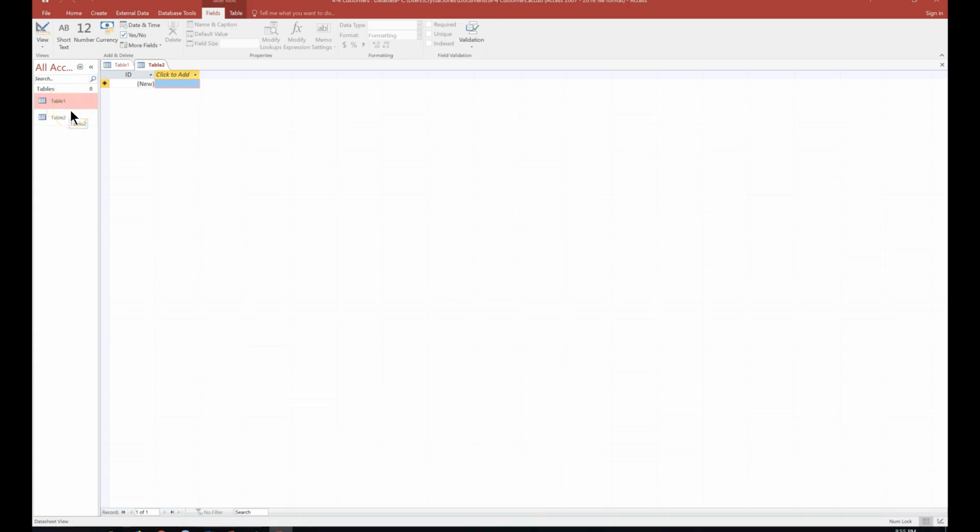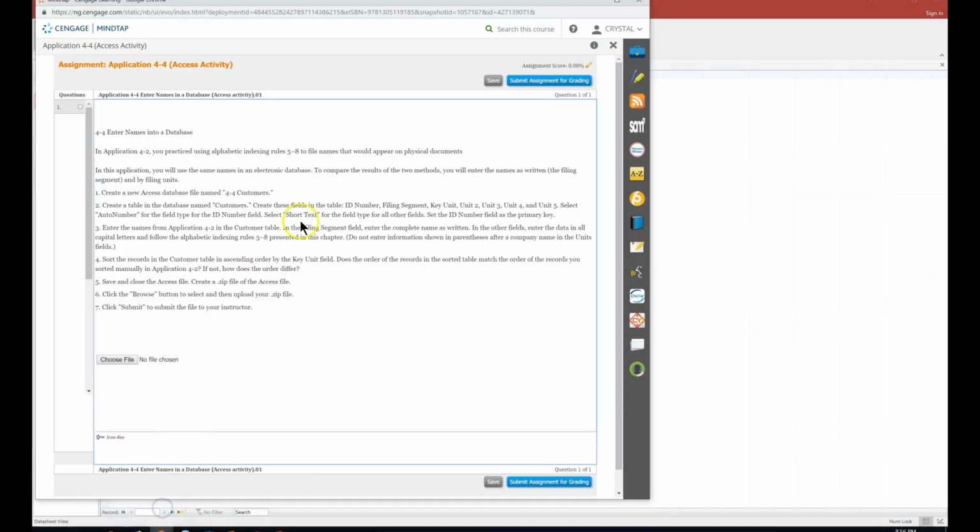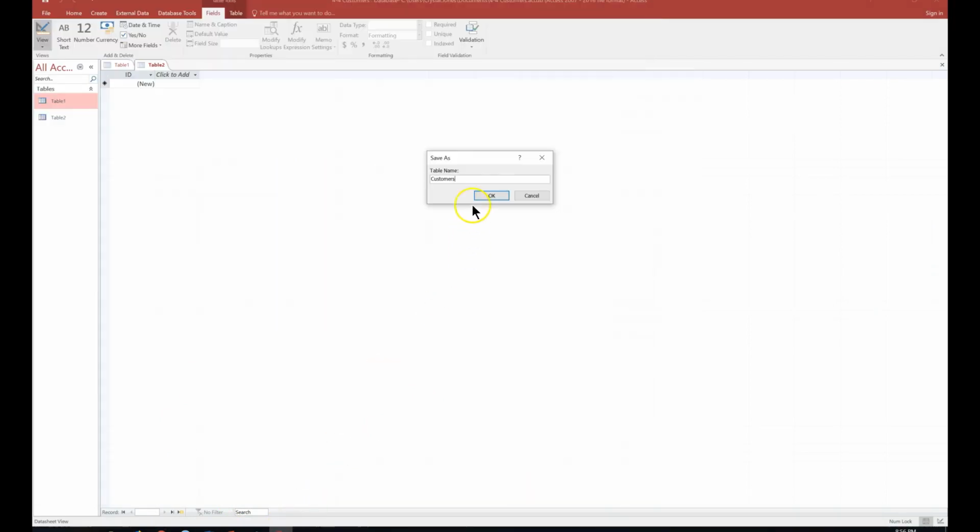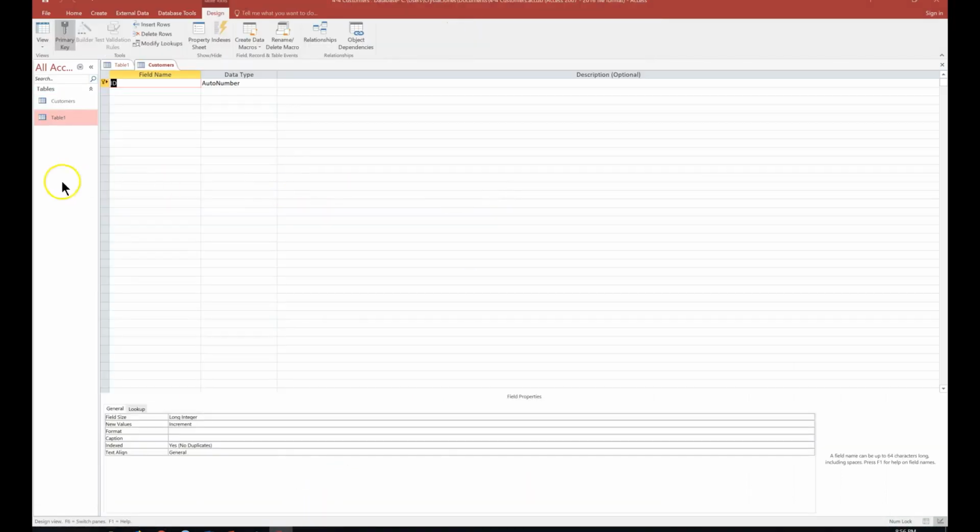And the first thing that I have to do is to set up columns. Now, this is just like Excel or a table in Word. You're going to set up columns that you'll work with. And the way that I set up columns is that I go here to View, and I simply click, and this is where I name my table. It's not going to let me go into what we call Design View until I name my table. And I want to name it Customers. And I say OK. So now I have my Customers table.